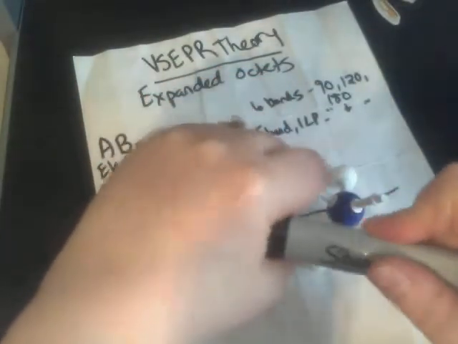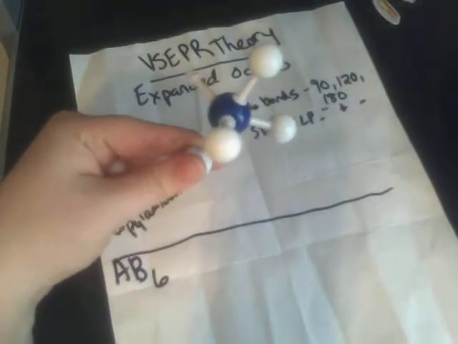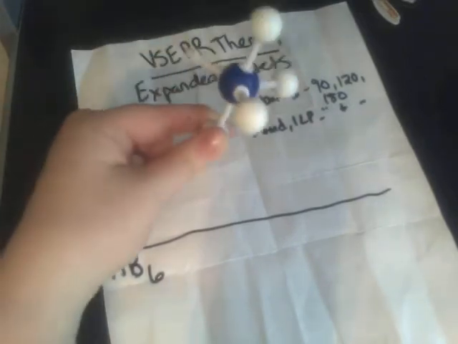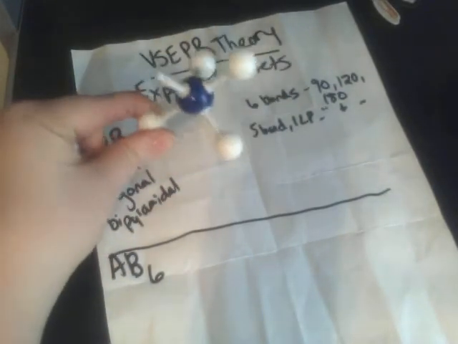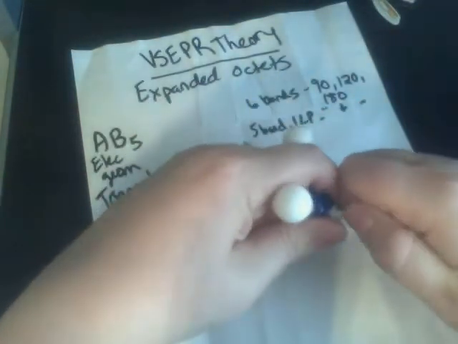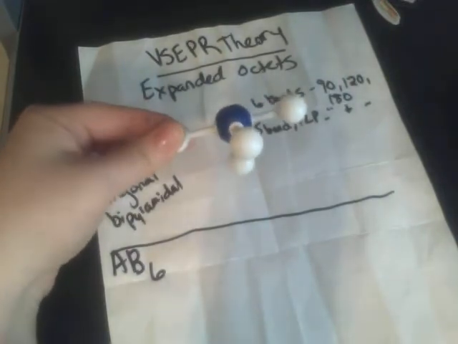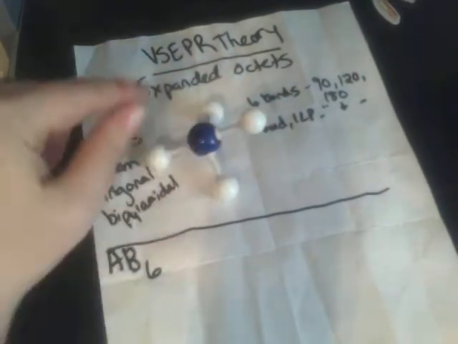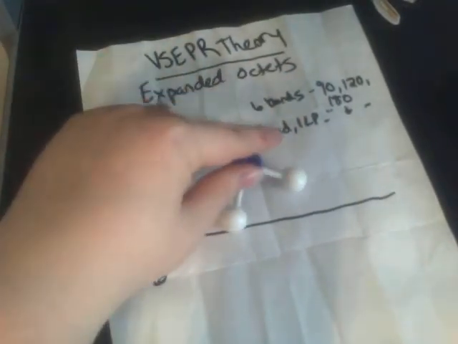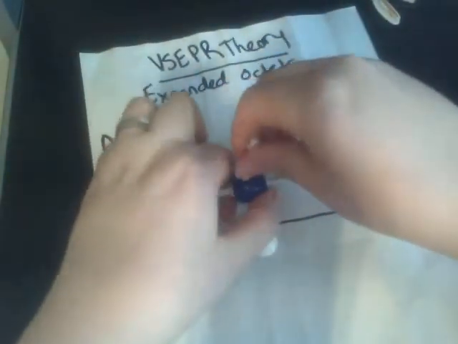So what do we call this, though? What is this shape? What's the electron geometry? What we said earlier: electron geometry is always going to be trigonal bipyramidal, because the electrons are in that shape, aren't they? But what about the molecule itself? When you're looking at molecular geometry, you can take away the lone pairs. This is my favorite one. It's called seesaw. Why do they call it that? Because we actually made a little seesaw. See? So that's fun.